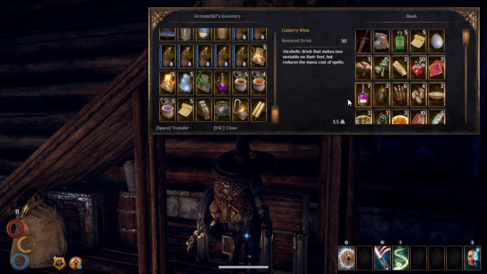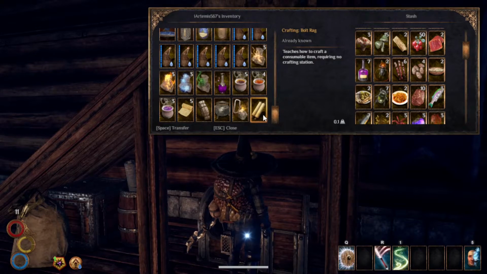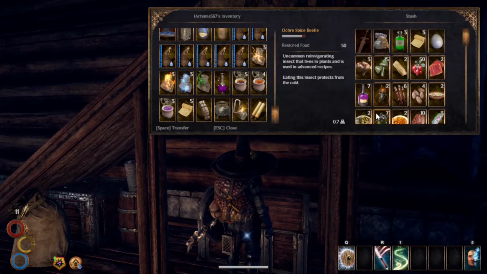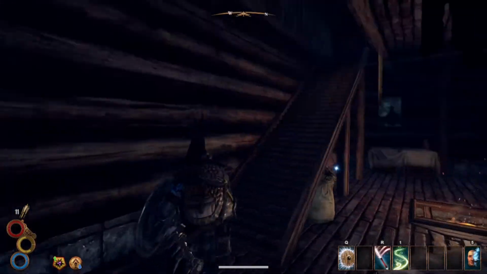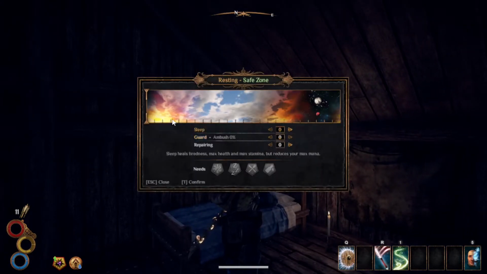So let's actually... Forgot to sell the bolt rag there, but that's fine, I'm going down anyways. So let's actually take a nap here. We're not going to sleep too long, we're going to sleep for a couple hours here. And then we're gonna actually do some repairs of our own.